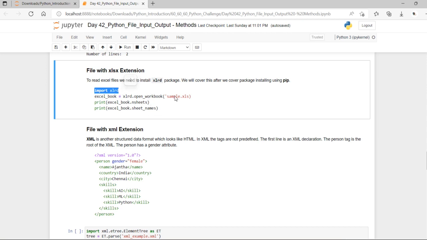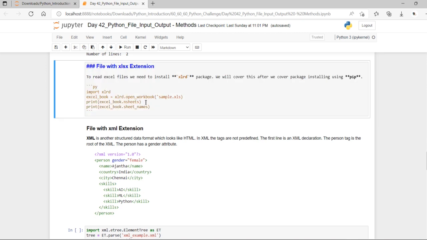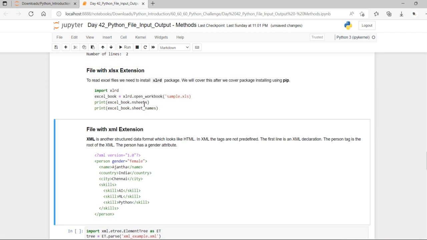And see here, dear friends, this is the exact file name of the Excel file, and we all know that we have several sheets in an Excel file. So one by one we can make use of those sheets, and you can also specify which sheets you want to get the data from.